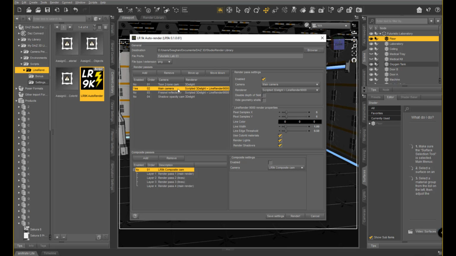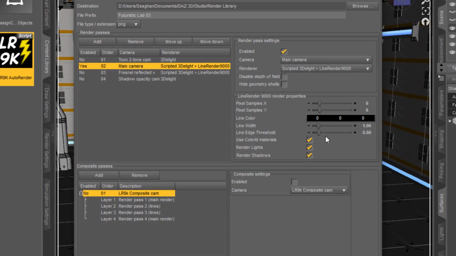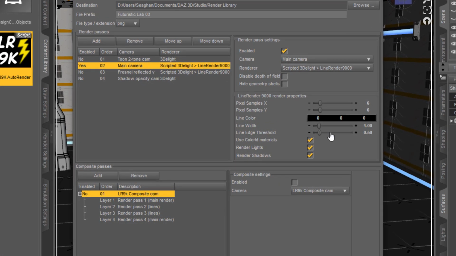Yep, main camera, pass number 2, and then the variable that's called line edge threshold. That variable is how different the colors need to be for the 3D Light engine to draw a line between them. So in our case, we can make that much, much smaller because all of our colors are very clearly distinct from one another now.